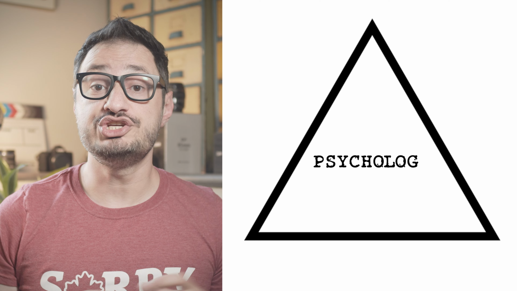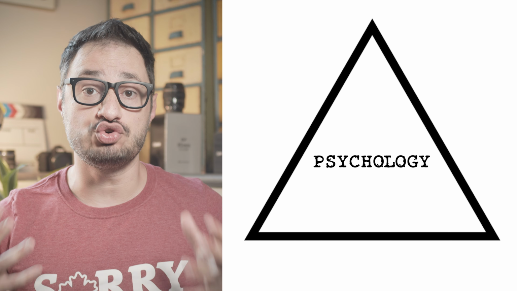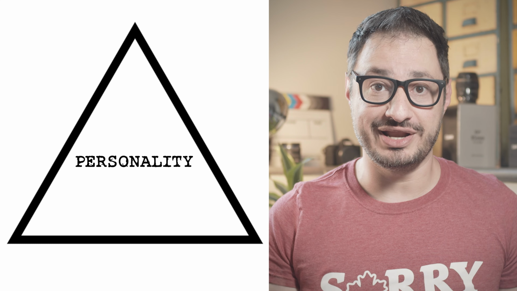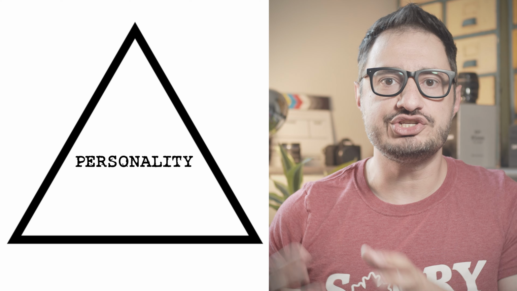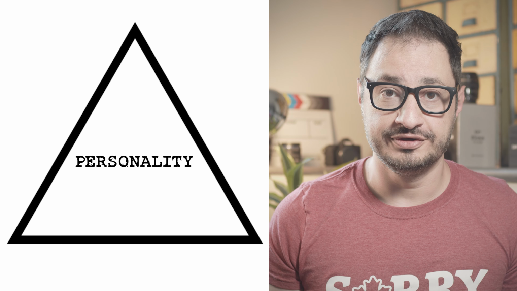Now, there are 2 broad areas of your character that you have to understand and define to successfully tell your story. The first is your character's psychology, the conscious and subconscious drivers of your character's actions. The second is your character's personality, how those conscious and subconscious drivers manifest themselves to the outside world. Once I understand these 2 broad areas of my characters, I can start writing.